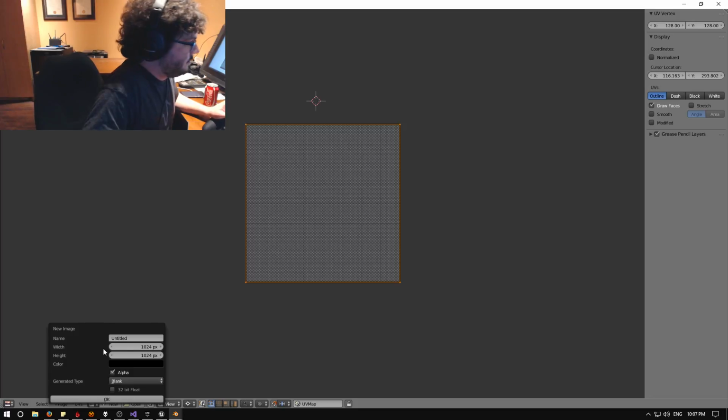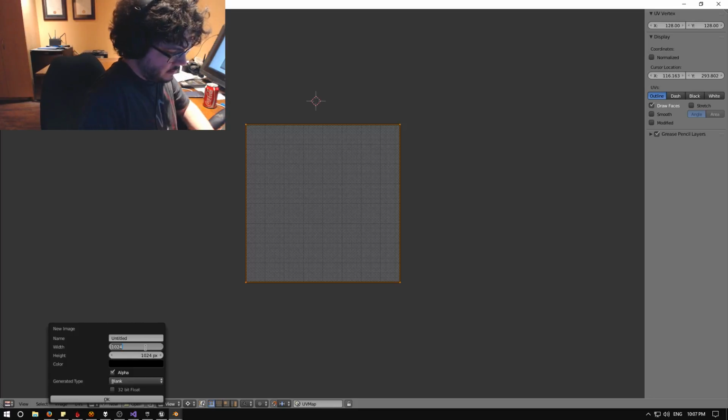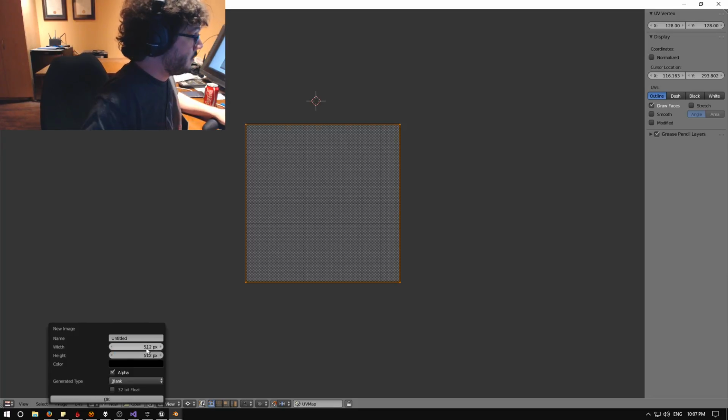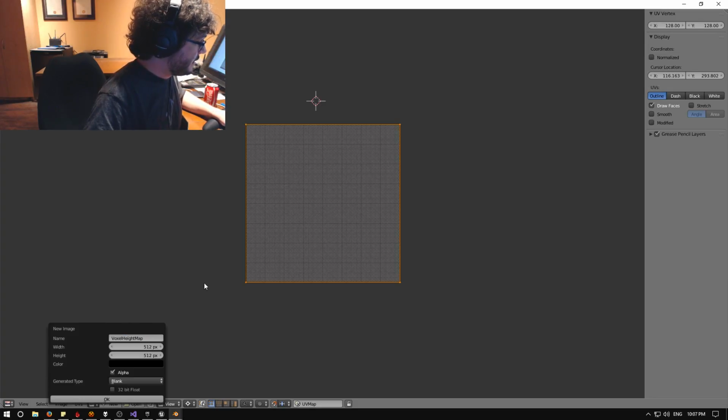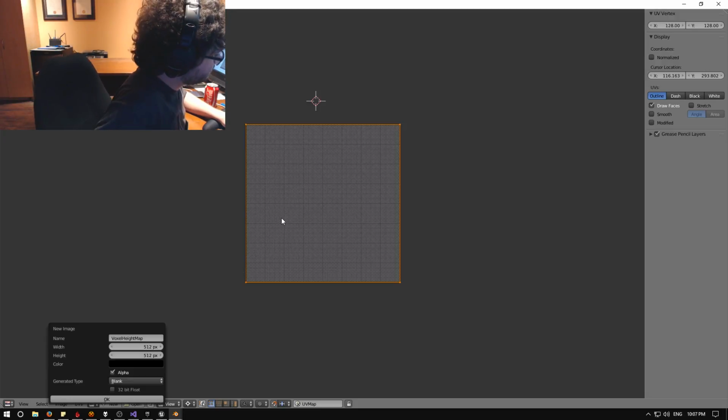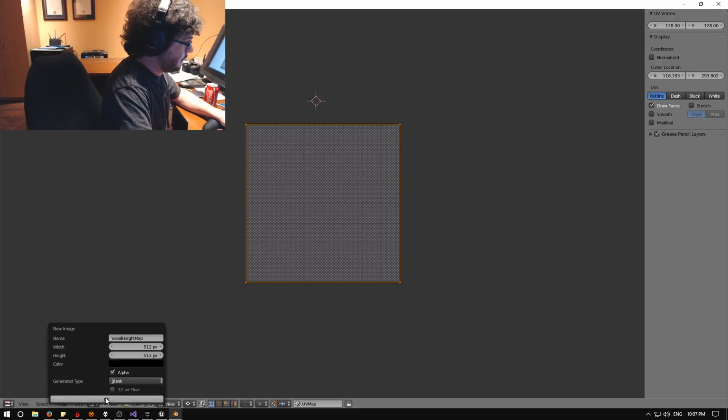Probably 512 would be plenty. And it'll be voxel height map. I could probably just draw it in Photoshop too, but you know, have it be accurate to Blender here. Okay.